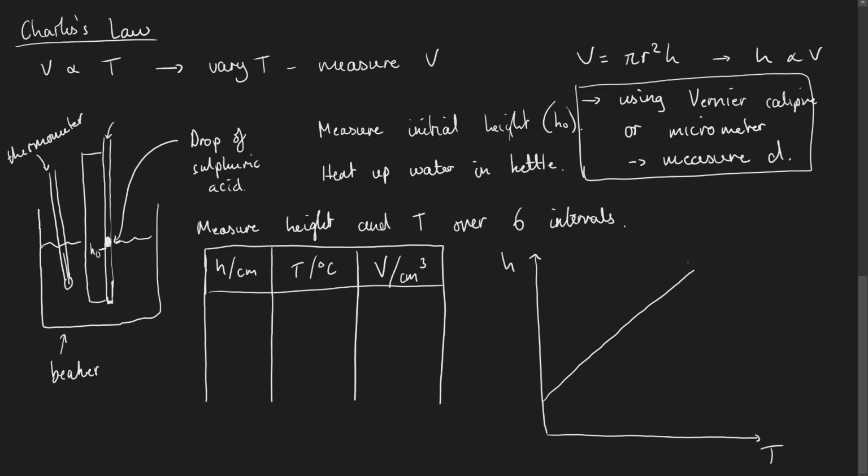but you will find that it will not go through 0, 0, or it shouldn't go through 0, 0. There are several reasons that you could explain this. The first being that we didn't take into account this H0 offset. The second being that this is in degrees Celsius. But again, we aren't trying to prove a full equation. We're just trying to prove a proportionality. So as long as we see that we have a constant gradient here, we can conclude that V is in fact proportional to T, and hence you have completed these two practicals.